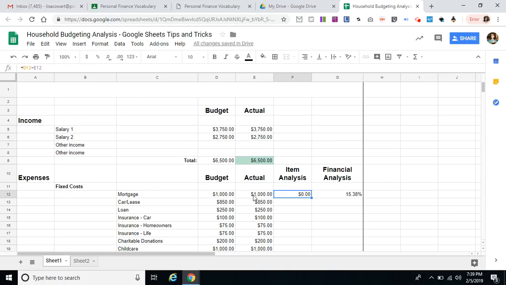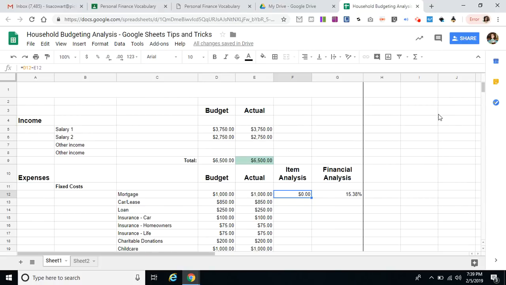Now, like I mentioned before, fixed costs, you know how much they're going to be, and you know how much you're going to spend. So that balance should be 0 always, because unless your mortgage company increases your mortgage, it's going to be 0 because you know what to expect there.